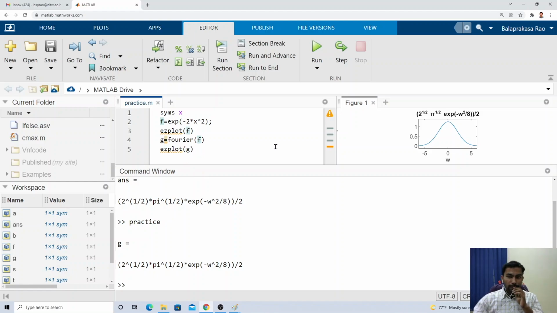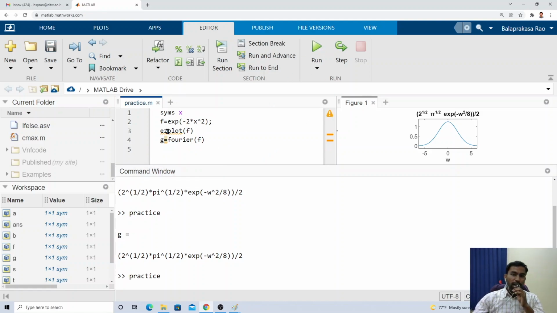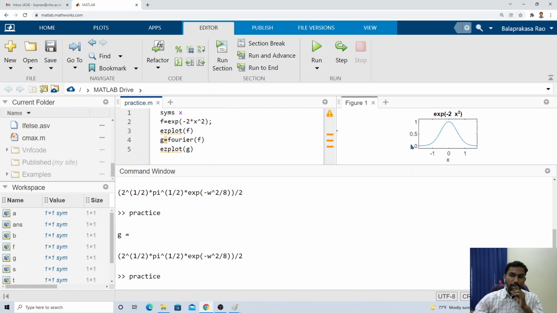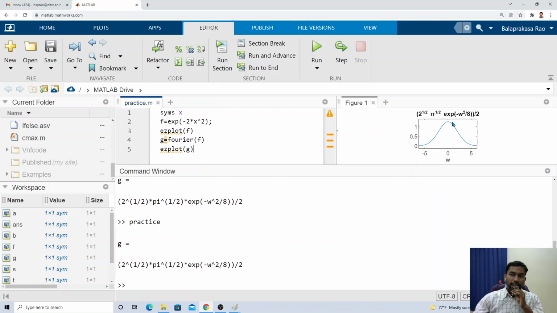Okay, you see it came. This is the Fourier transform. What is this? 2 power 1 by 2. Okay, first let me show the first one, then I will show this one. What is the plot of f? The plot of e power minus 2x square is like this. Now what is the plot of Fourier transform? You see the plot of Fourier transform is again the same, except the name was changed.